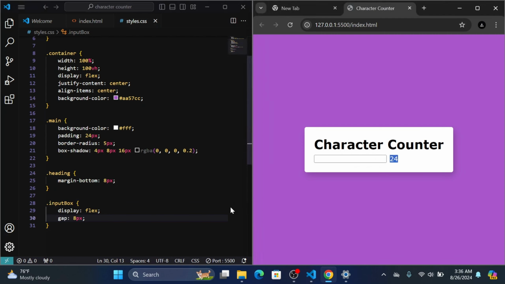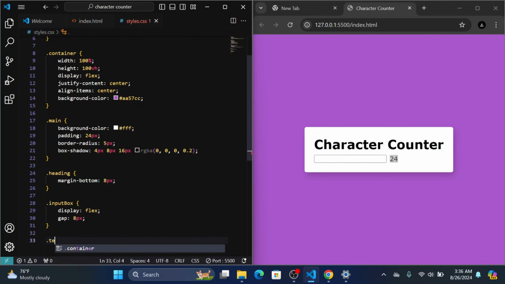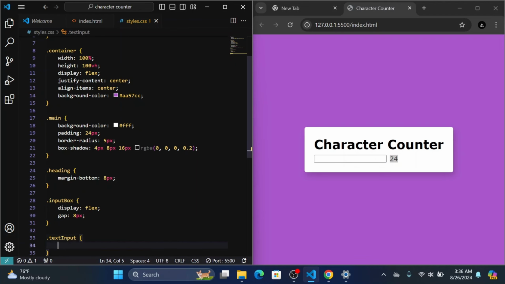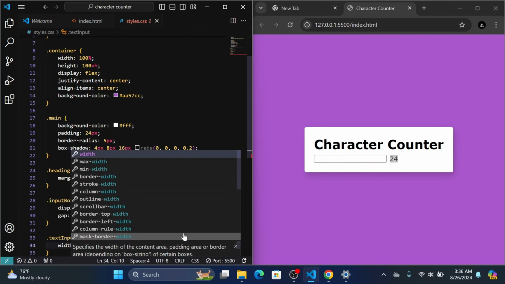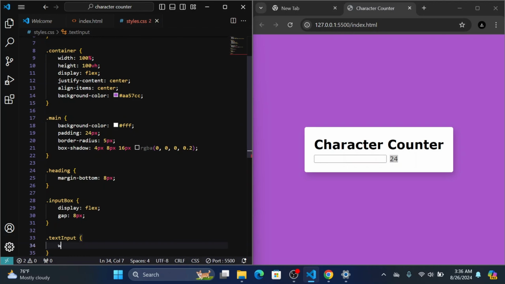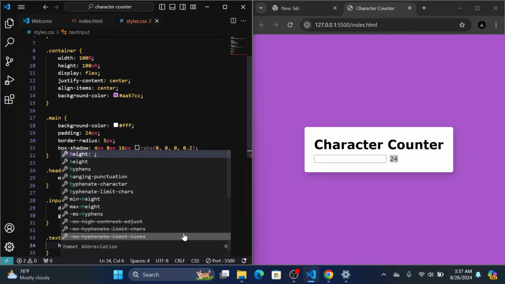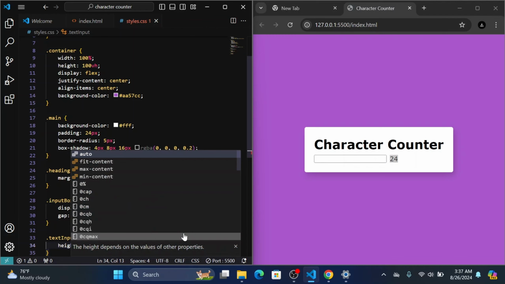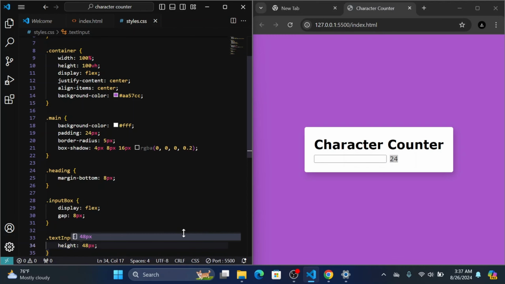Having done that, let's now style our text input. For the text input, we would have the width. No, we'll not give it a width. We set the height property to 48 pixels.